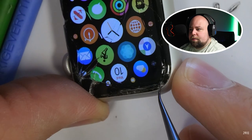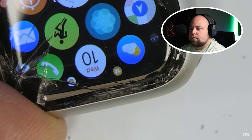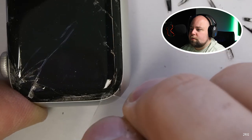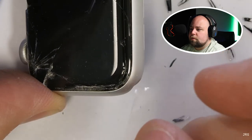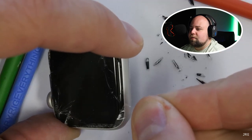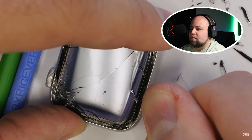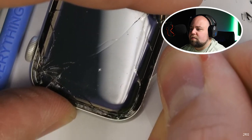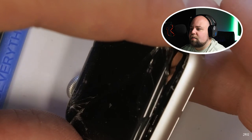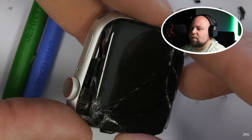Remember, we still can't use heat yet because of that force touch ring — it's still adhered to the metal frame. Every now and then I would run into a snag along the glass edge requiring me to swap out my piece of plastic or grab my tweezers to shimmy out another piece of glass. I've been at it for about 45 minutes now, going slow and removing each bit of glass individually. These watches are expensive, but if I can salvage this screen by replacing just the glass, I can save quite a bit of money. I'm leaving the watch turned on so I can easily test and see if I've broken the internal potato chips.